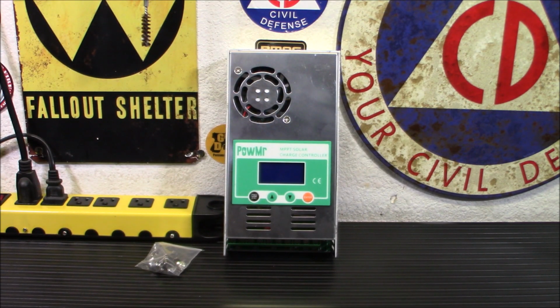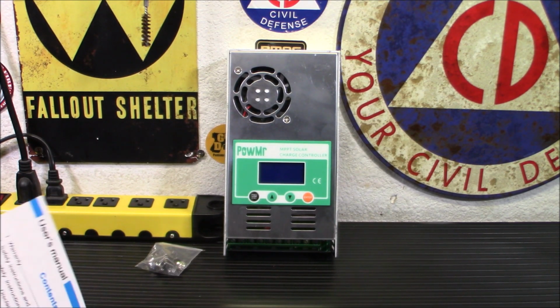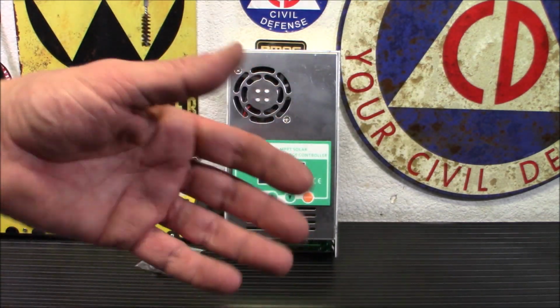You're going to get your manual here, and this manual is very, very helpful. Make sure you browse through it. This isn't the same as your PWM charge controllers that you can really just plug in and use. You actually have to understand what you're doing. Like I said, I showed you the programming very, very quickly. It was a quick overview.